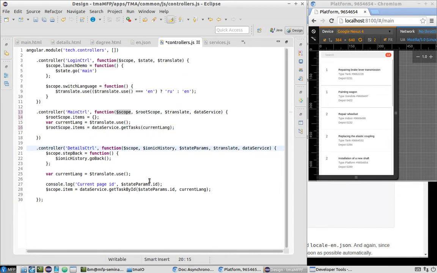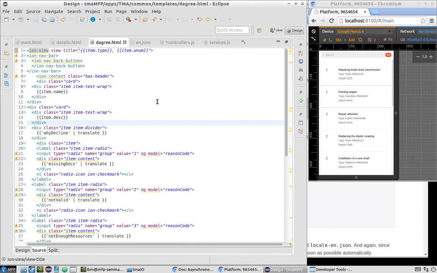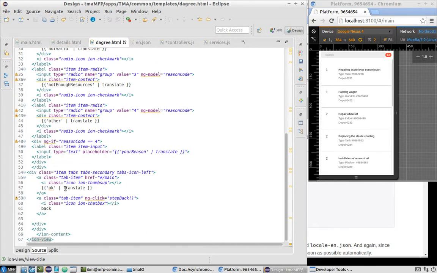And then inside our details controller, when we click on the OK button, let's do some action. Instead of just navigation, we will do ng-click, and let's call this remove item.